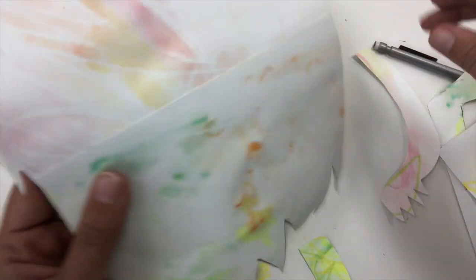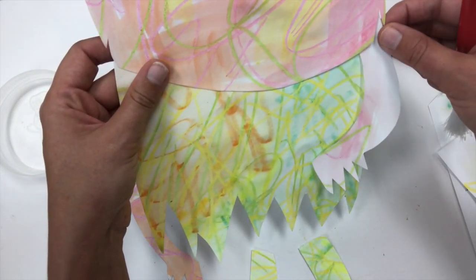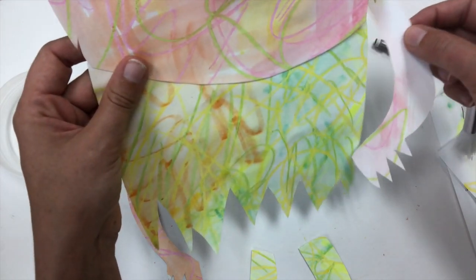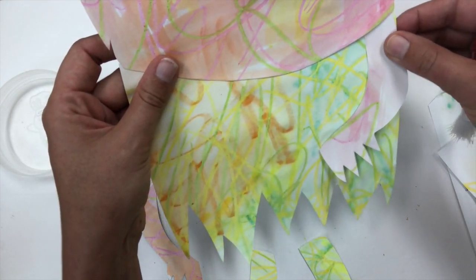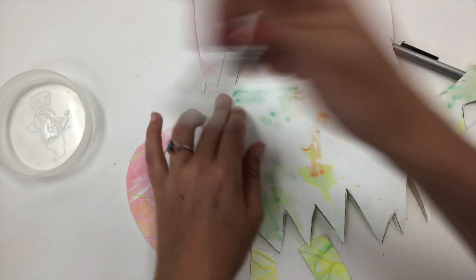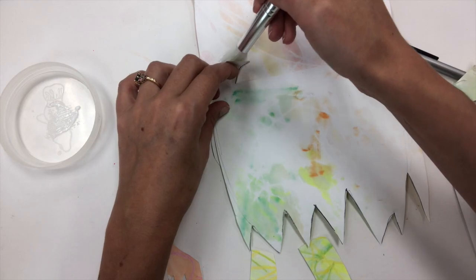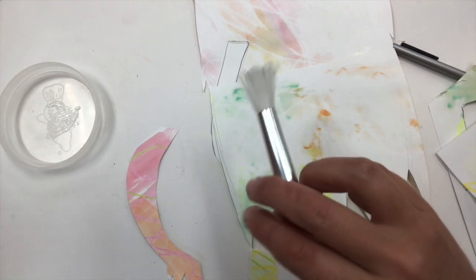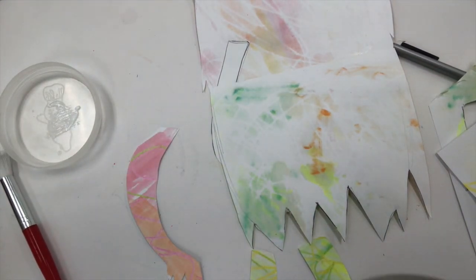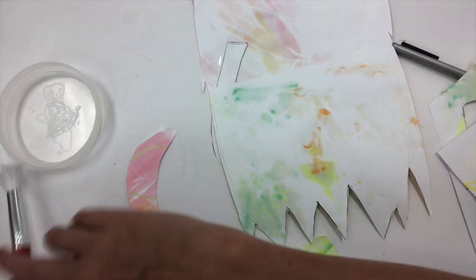Okay, so now I have everything cut out. I have my one big color monster piece. I have two arms and I have two legs. So I'm just gonna kind of play around with those arms and legs and put them in the right spot. I'm doing something silly with my glue. I like using a brush and brushing it on if I don't have a glue stick. So if you have some glue or tape, you can go ahead and stick those arms and the legs on wherever you think looks the best.